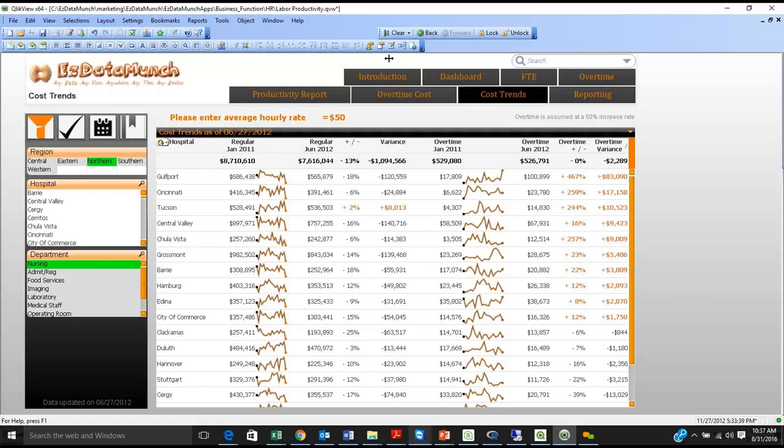So what's your regular cost? What's your overtime cost? As you can see here, the hospitals in Cincinnati and Tustin and Gulfport are actually spending a lot more money on overtime compared to most of the other hospitals, and that's where I think they need to look at and see whether they can bring in more regular nursing staff, more skilled nursing staff, so that they can actually reduce this cost and convert that cost into more regular cost, because out of this 100,000, it's a lot of premium that they're paying to their employees.